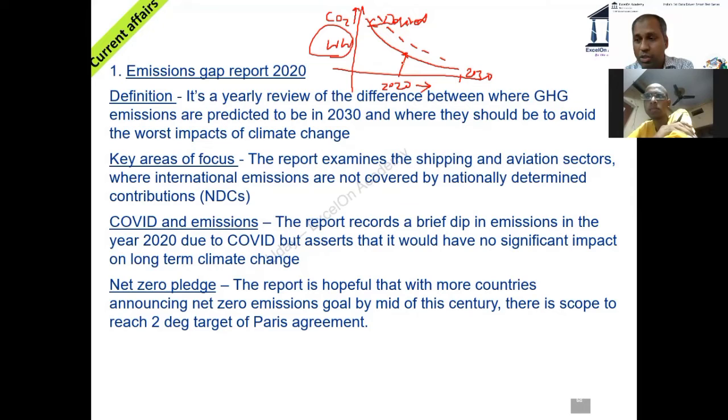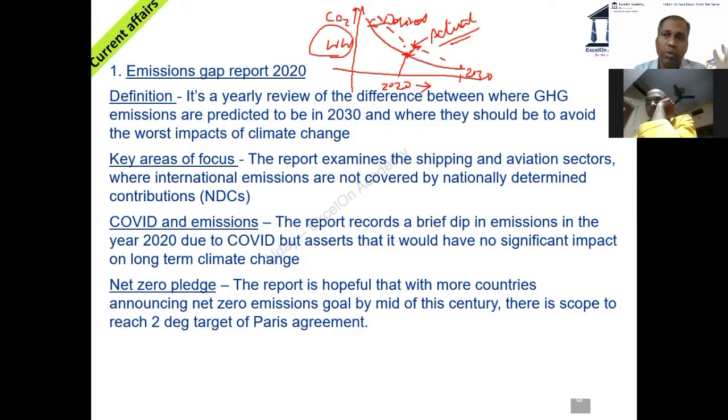Yeah, where was I? So one is the desired curve of CO2 emission, which is supposed to reduce with time. By 2020, it needs to have a particular trajectory, and this dotted one is the actual one. Now, this gap between actual and desired, are you able to see this? This is the emission gap. Is this clear? I've just tried to convert a sentence into a graph so that the recall factor is better. So that is the emission gap report.